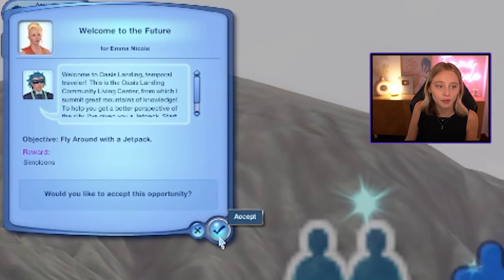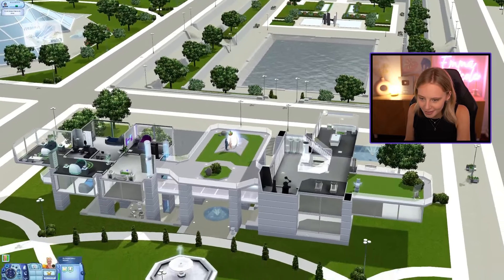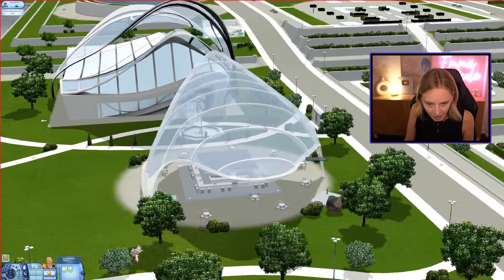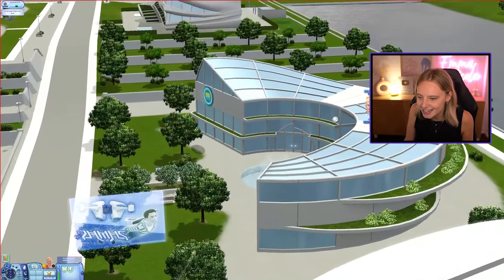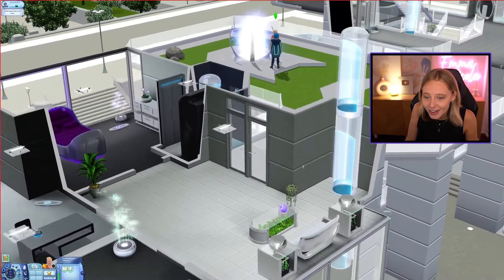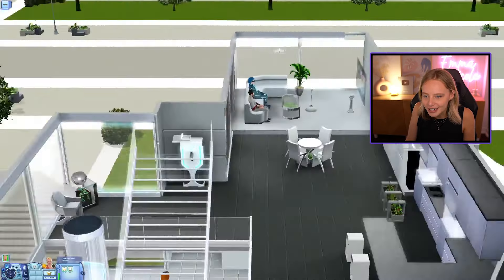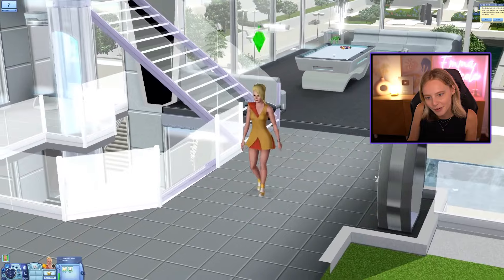Our new objective is to fly around with a jetpack! But before that, I want to explore — look at these lots, they are the most amazing construction. We have really cool lots on the water — looks like a bar where Sims will spawn, a day spa, and a bookstore. So many options! Is this my house? Look at the futuristic furniture, the beds, the elevators. The TV is just some kind of hologram — so cool. Let's head over to Reflective Park. There are so many cool forms of travel, and you can actually see the Sim using her jetpack. I would love to use one of those in real life!